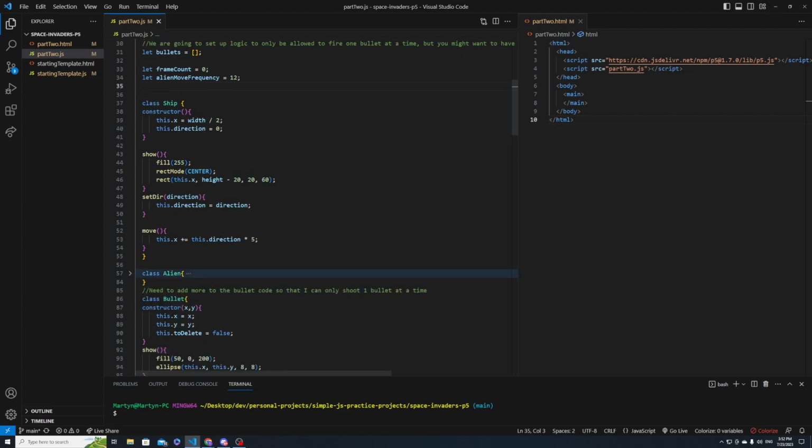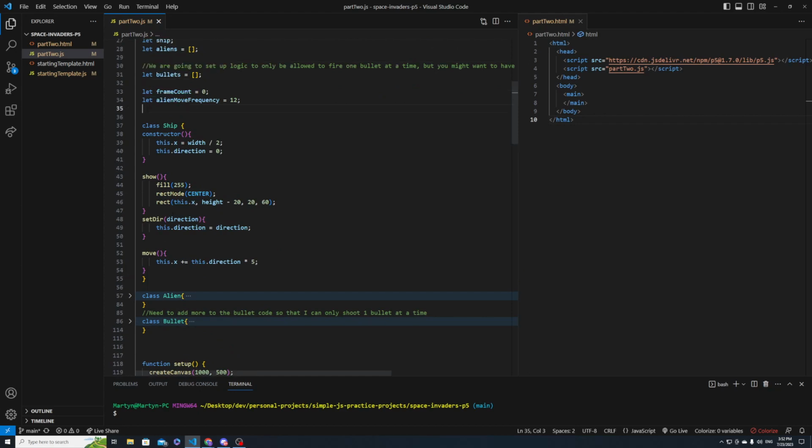Then we have our first class here, the ship class. So this is the player. So actually we could change this to be player, but ship is a good name for this. If we ever end up wanting to expand the functionality of player movement to be in two axes, instead of just the x-axis, if we want to allow the player to fly around on the screen, then it makes sense to just call that a ship, right? You can call this player, you can call this ship, you can call this cannon, whatever makes sense to you in your game.